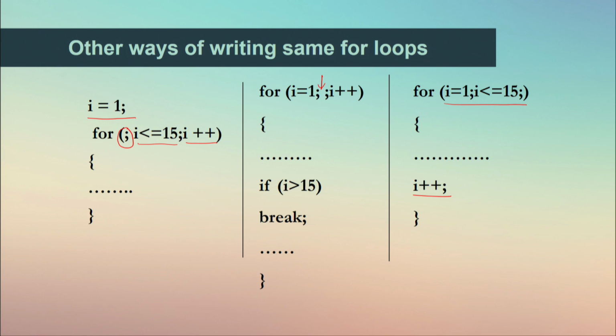So, remember the initialization part should be given before the for loop and you can miss it out in the for statement. The expression 2 condition part should be checked with the help of an if statement inside the for loop if the part is missing in the for statement. The third category is the increment and decrement part has to be given as a part of the for loop.